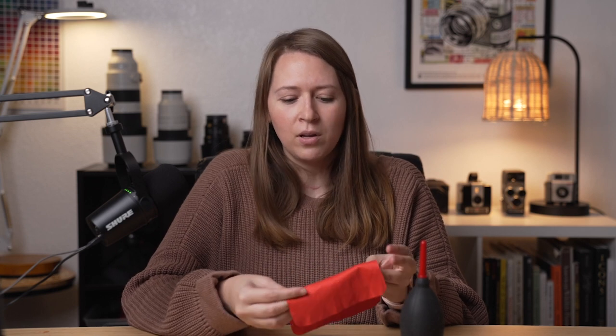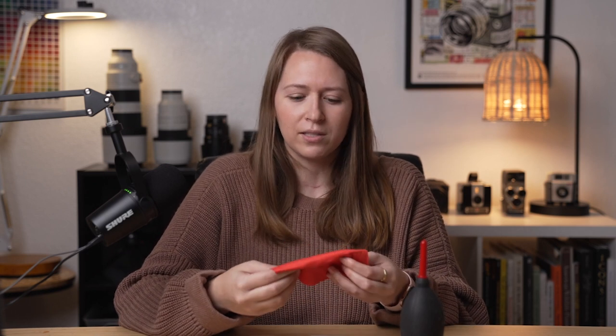Next is this microfiber cloth. If you wear glasses like me, you already have a bunch of these at home — you can find them at most stores really cheap. The main thing is make sure they're kept clean. You don't want to use one that's dirty because that will push the dirt around on the lens and sometimes will end up scratching it with tiny little scratches. Once you've done those two steps, the final step — which isn't always necessary, but when you're doing a deep clean — is to use these lens wipes. These are moist lens wipes, and I love this brand by Zeiss. I actually bought a box of about 500 of these back in college, and I'm still working through that box. Lenses are a big financial investment. You want to take care of them. I've gotten into a habit where I clean my lens after each shoot, especially because most of my shooting is outside. Get into a good workflow to check your gear after each shoot, make sure everything's charged and cleaned and ready for the next shoot.